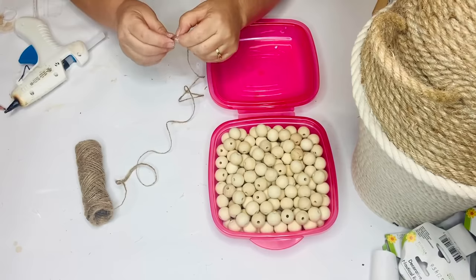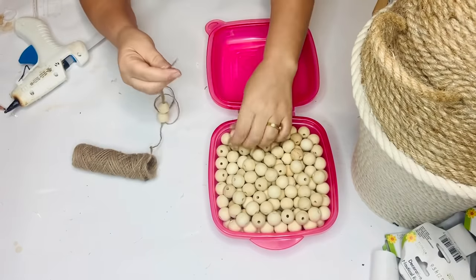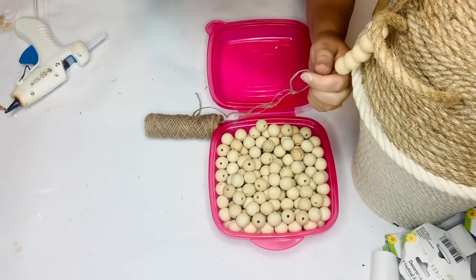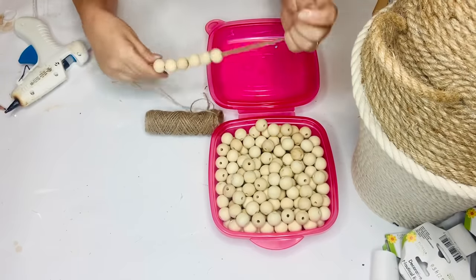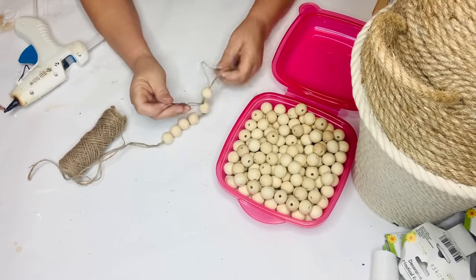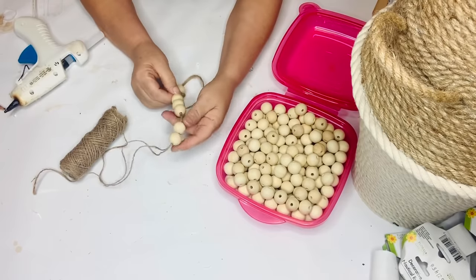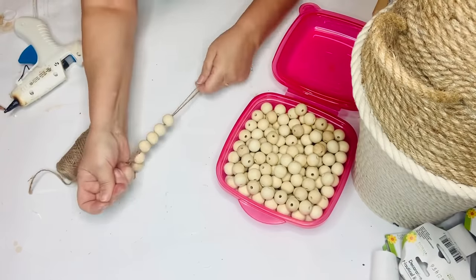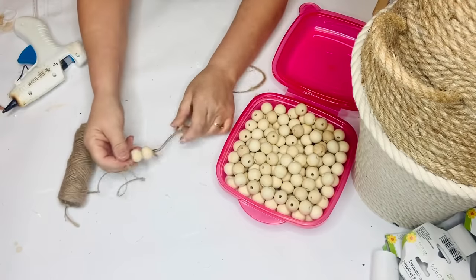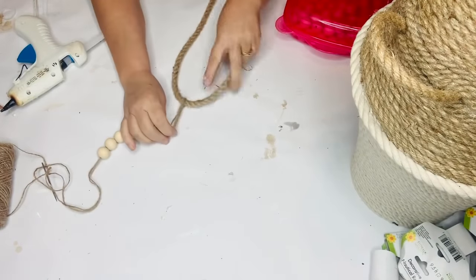Now I'm going to make a sweet little beaded garland to hang off of the handle of my basket. A sweet friend Jenann Garner showed me how to make and tie off a tassel the correct way — she even sent me a video to teach me — and I haven't had a chance to fully learn it yet, but I will. What I'm doing on this one is threading six beads on with a needle and then feeding the needle back through because I just want a loop at the end. Then I'm going to take a piece of rope and stick it through there and tie it off like a tassel.